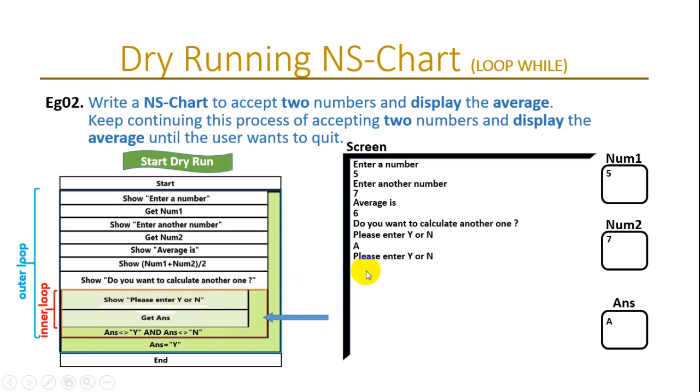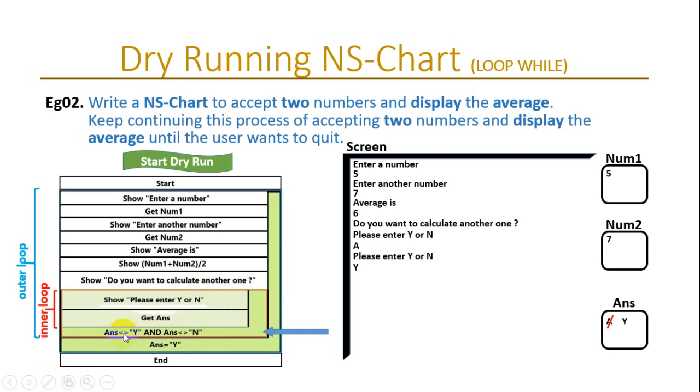So in this case, say the user says okay, I want to do another one. So he types Y, so the ans variable will take Y. This will go off, and now the ans variable is Y. Then you go to the next line. Here again, remember the truth table, and both have to be true for it to be true. And what happens if this is true? If this is true, it's going to repeat.